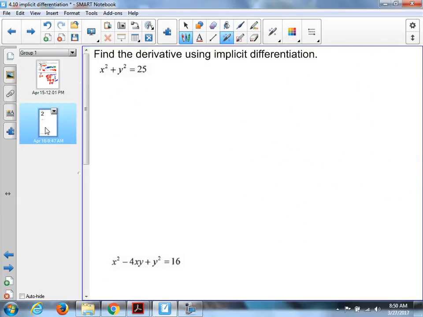So now, this first question is implicit differentiation. We needed some skill building first, though. Do you guys recognize this kind of equation as a shape? It's a circle. It's not a function, it's a circle. Did you guys recognize a circle?